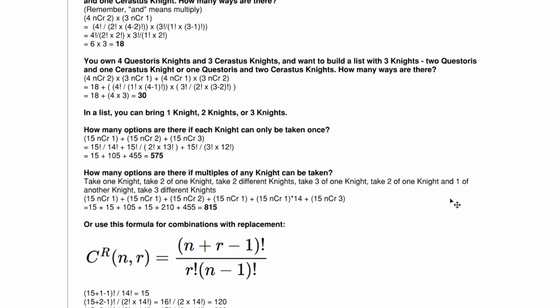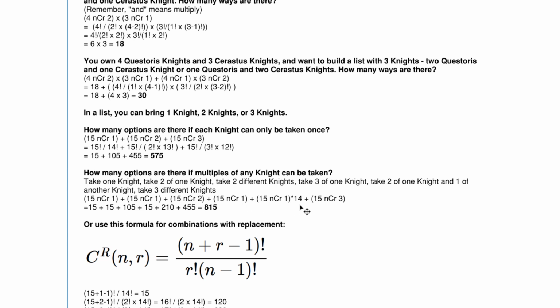And now we have to take 1 of another knight. So if we're taking 1 of another knight, since you've already selected 1 and this other knight's different, we have 14 options to choose from. And since you're selecting 1, that would be 14 choose 1, or I just put 14 here. And finally, you could take 3 different knights, and that's pretty simple. 15 choose 3.